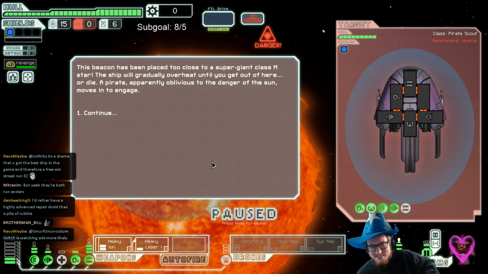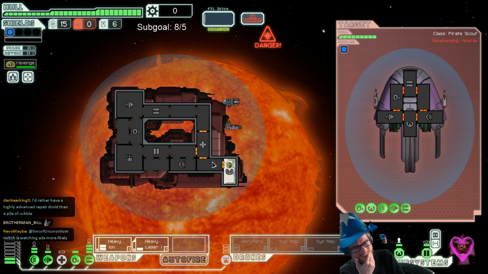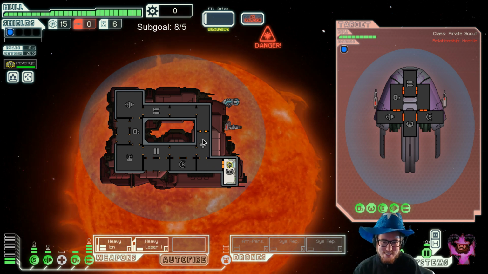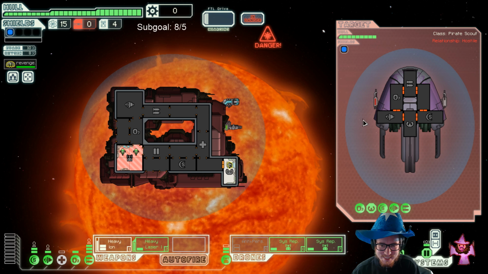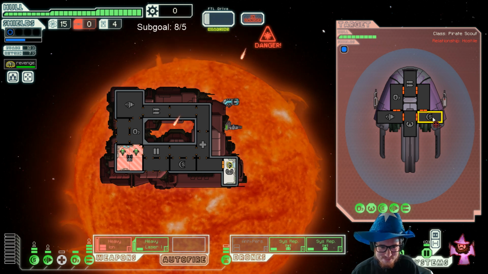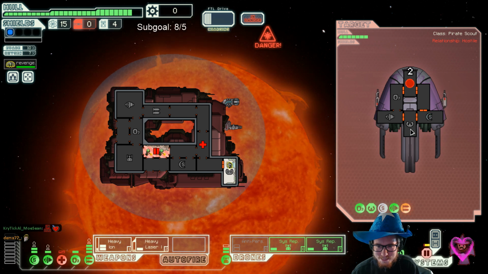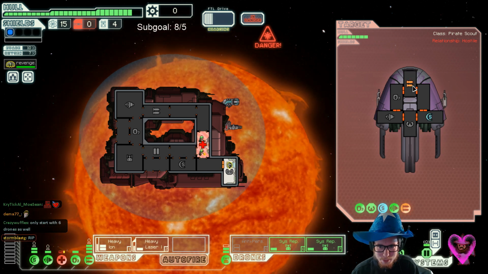Oh. That's not a very good first jump. Alright, well, probably fine. Let's go ahead and just deploy these now. I have a feeling we might need those. Oh, hey, that was good. Maybe we'll be okay.